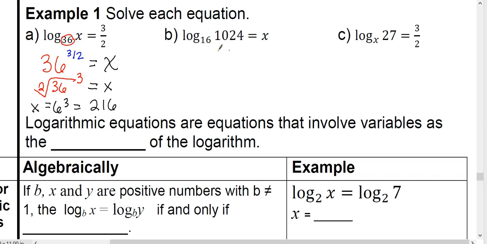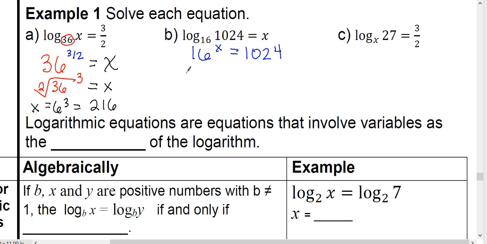Alright, this one is actually not solving but evaluating the log. But again, we have to figure out the exponential form. So here we would do 16 to what exponent is 1024. And this is kind of why I wanted to do this before the quiz, before you turn in your homework. This you should be able to do without a calculator. The quiz that we take this week, which I'll make on Wednesday, I won't make it tomorrow, but your homework's still due tomorrow, is to find a common base between these two. Now, it might be true that 16 to some exponent is this number, but our charts don't go to 16. So the easier way is to actually find a common base.